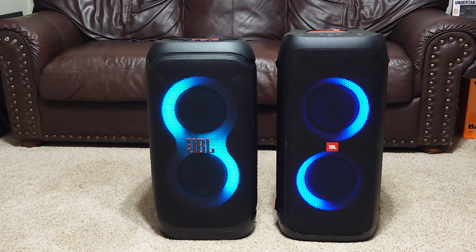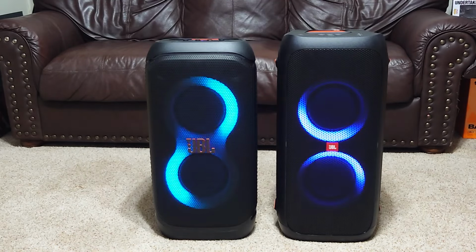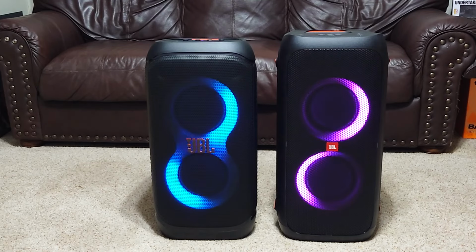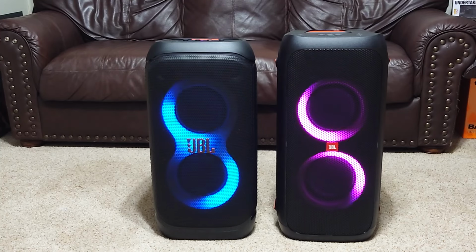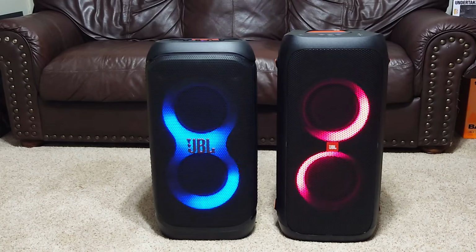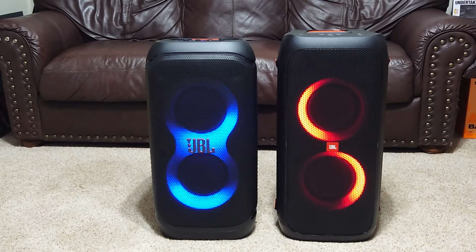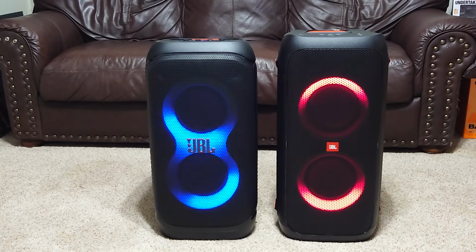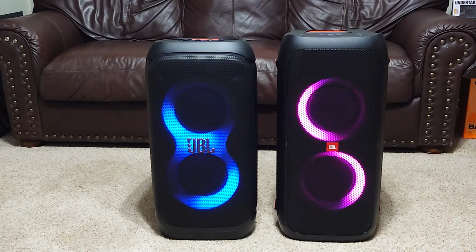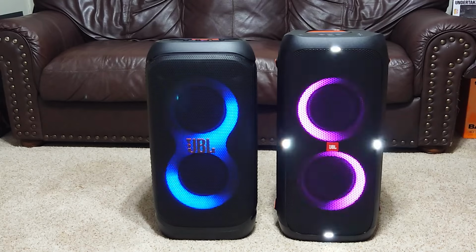Okay, so I have enabled bass boost 1 on both speakers. They both have a two-stage bass boost. Bass boost 1 is more geared towards low bass, bass boost 2 more towards mid bass. I changed the light modes on each one of them too, just to mix it up a little bit. So we're going to start at 40% on this one. Here we go. This is the 310 on the right. Check the mic and make sure it sounds right, boys.